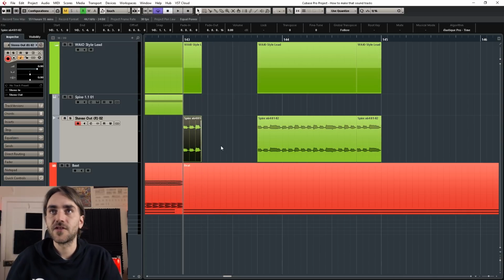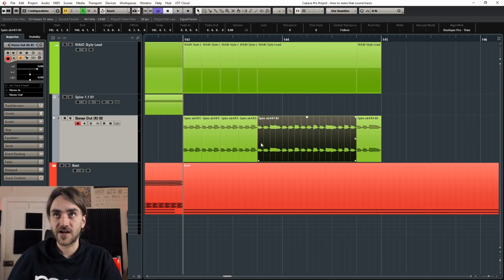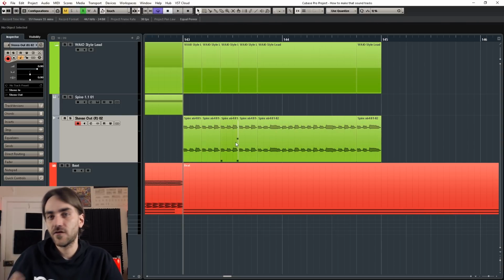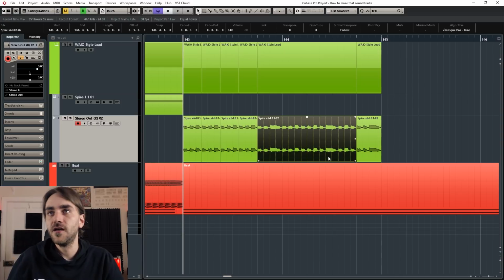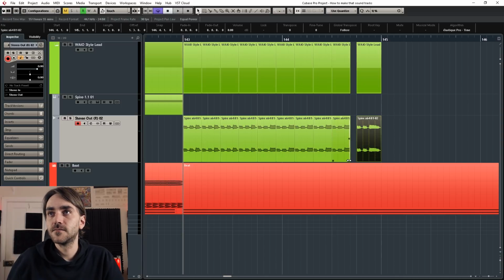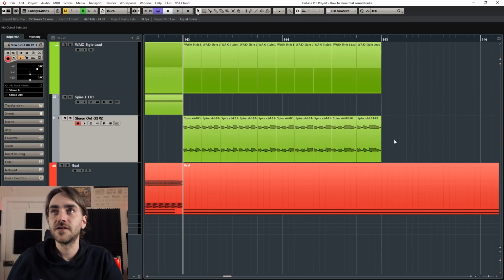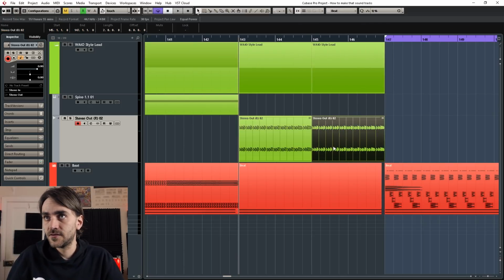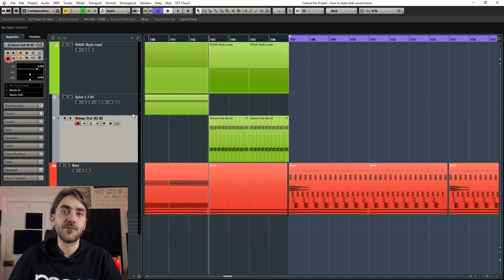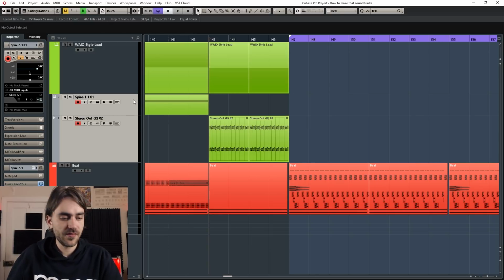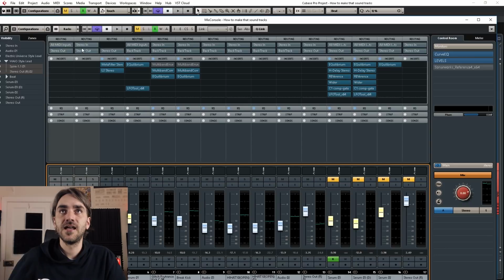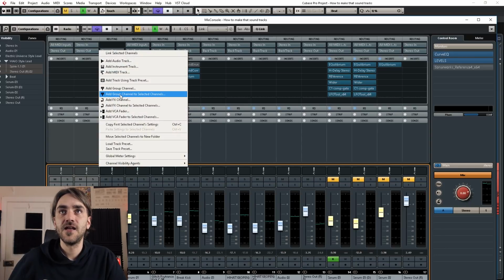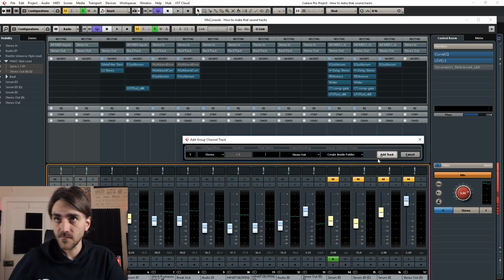And then we can actually just press Control D, Control D, Control D, right? So now we've duplicated that first 3/16 notes, and then we want to do the same here, and we can just drag this along to fit. I believe that's now recreated the effect that I used. Duplicate these across. So now that we got both channels, we can highlight them both, and let's go over to our mixer, and let's right click over here on this little arrow and say add group channel to selected channels, and we're going to call this main lead group 1.